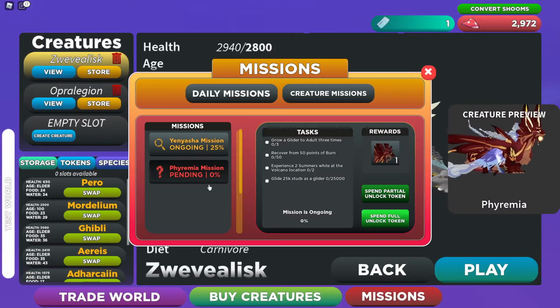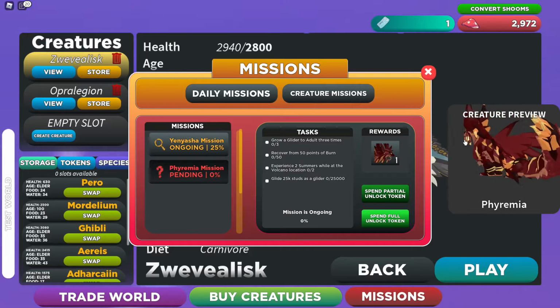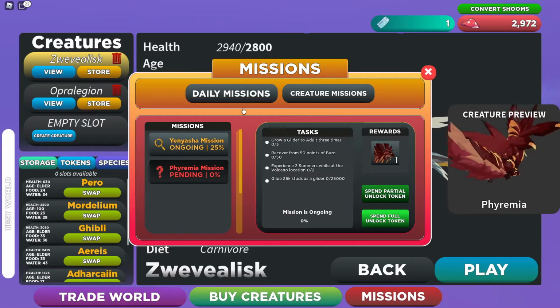We're back in Creatures of Sonaria, and we've got a new mission creature. So if we go to missions, here it is. I was going to say looking amazing, but it's a bit glitched into the... What is going on? Oh, there we go. Look how cool that thing looks. It looks amazing. I need that in my life.